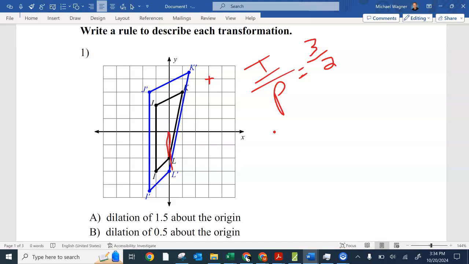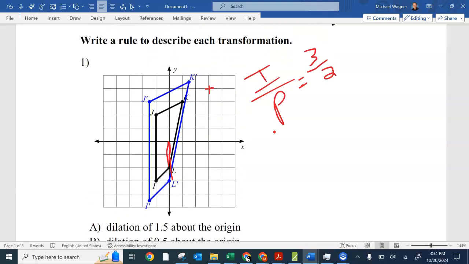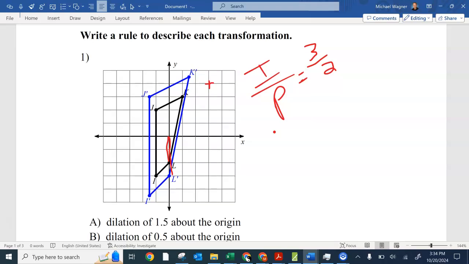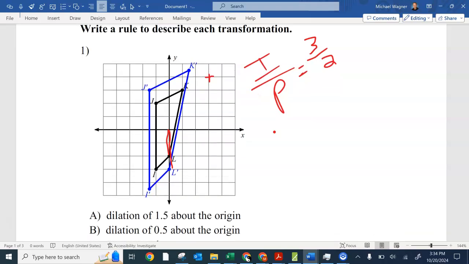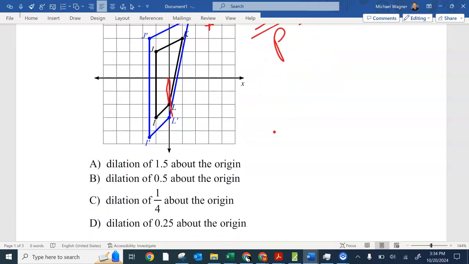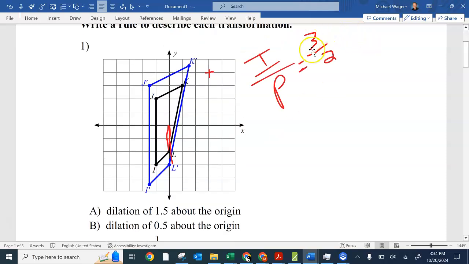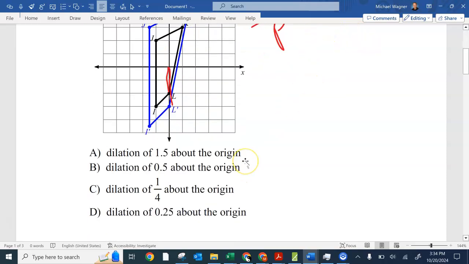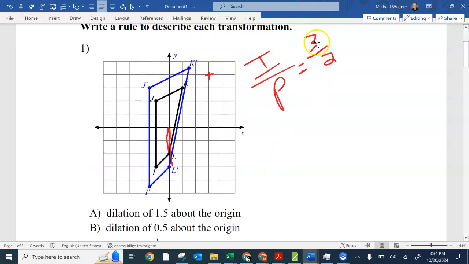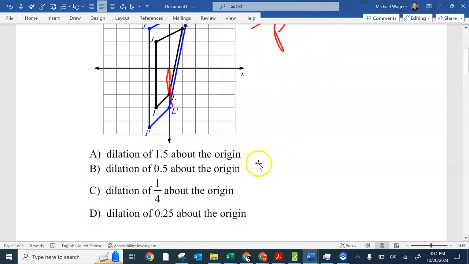The next thing is to pick a choice now. That would be the correct answer if you did 3 over 2 and I was looking at your exam and that was your answer. But what about the choices? Well, you have to remember that this is fraction form. So if the answers are in decimal form, which some of them are, you could just take the numerator, 3, and divide it by 2 and you'd get 1.5. So the answer on this would be A.